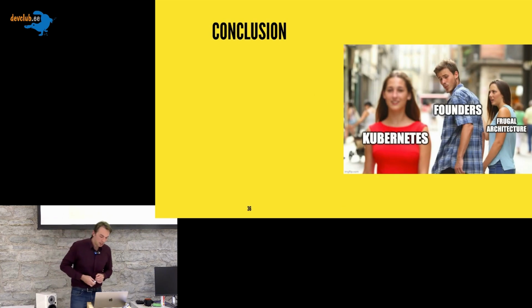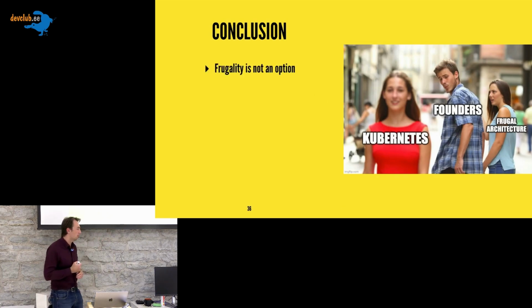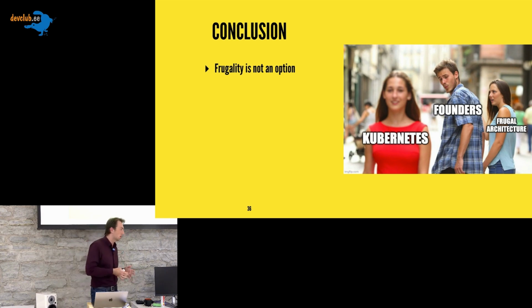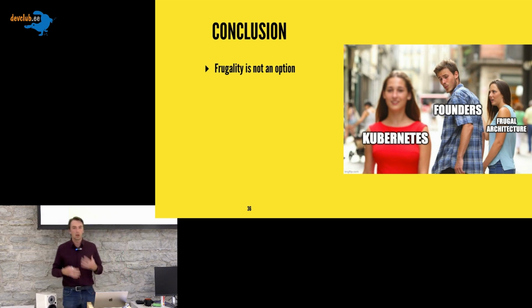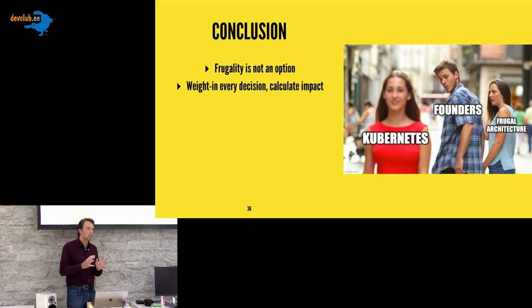So, conclusion. Nowadays, in our world, in the current macroeconomic environment, frugality is not even an option. This is a must-have. This is how you would create or grow a business nowadays. So let's adopt those principles. Weigh every decision, make calculated decisions, understand the impact of what you are doing, and ask yourself the question, should I be working on a more important thing, okay?